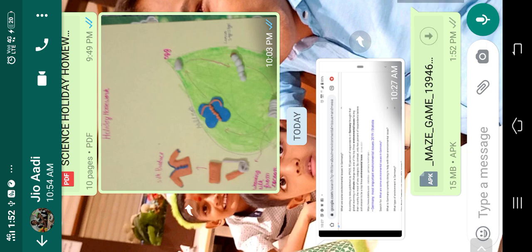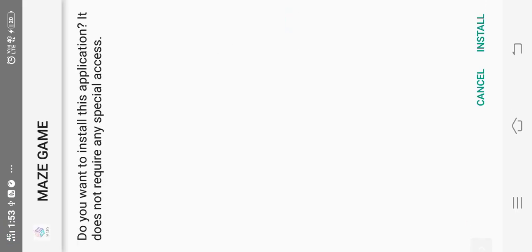Yeah, fine. You just have to click on download. It will download. It's downloading. Yeah, it has downloaded. So you just have to click on the APK. Then this kind of web page will open and you just have to click on install.